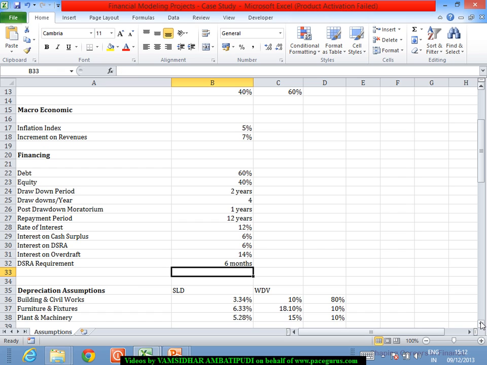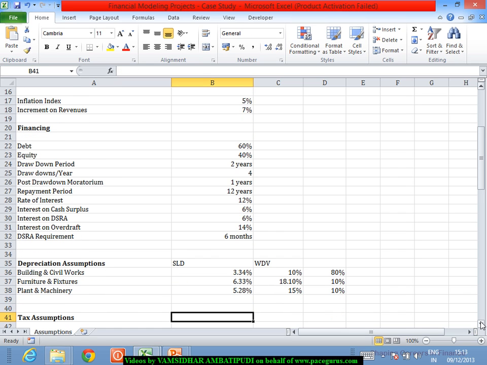These are some of the financing related assumptions that we have captured, and all these numbers are subject to change. So any of these numbers changing will have an impact on the profitability of the project and the overall value of the project. So a financing model should capture all these assumptions and use them in the formulas appropriately to understand the impact on the output based on our assumptions.